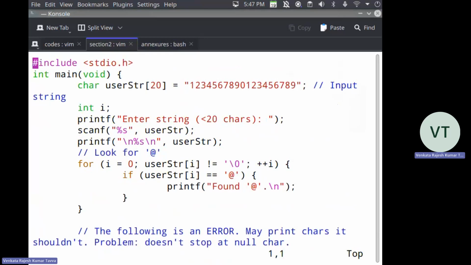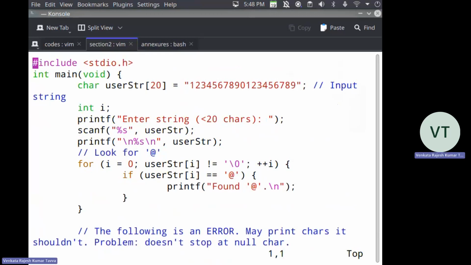Now I say don't stop at the null character, print all the 20 characters. So any guesses what it will print now? ABC 4, 5, 6, 7, 8. That is one way. So basically only the first 3 characters are being overridden. The remaining characters remain as they are.